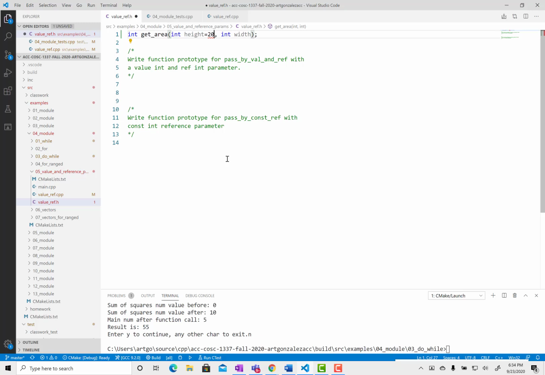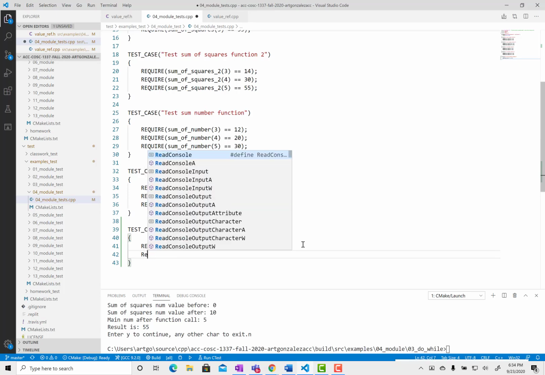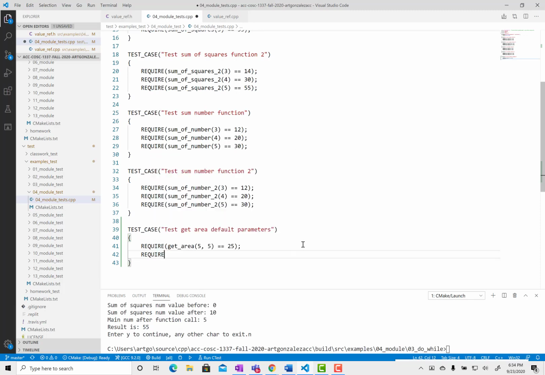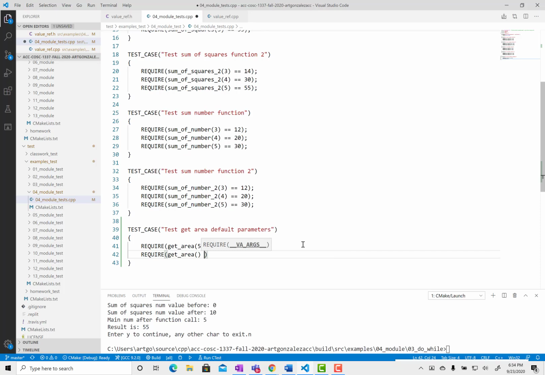And if they don't provide a value for width, then we want the value to be 10. What does this mean for our function calling? It means that now I can come over here and call getArea with no parameters.